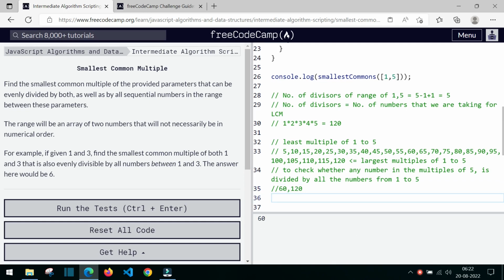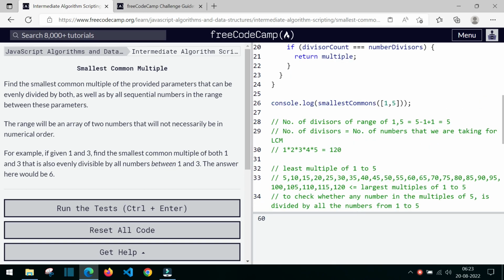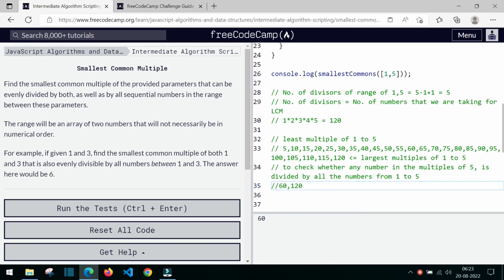So these are the two numbers that are divided by all the numbers from 1 to 5, okay.